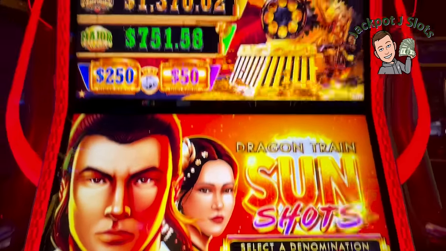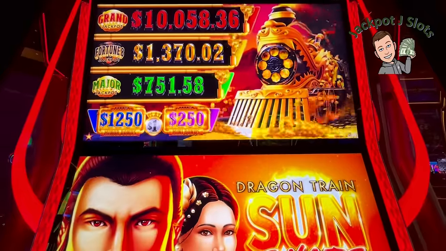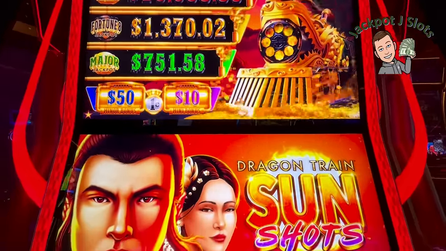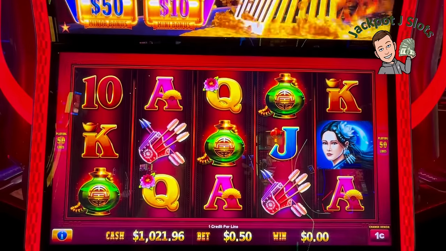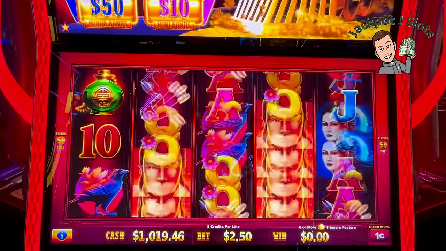Come over to Dragon Train, show you $10,058 grand. Guess we should have played this a day or two ago. Clearly someone hit it. $1,370 fortune eight and a $751 major. We're gonna go 1 cent. All right, 50. I hate all these choices. 250 a spin.